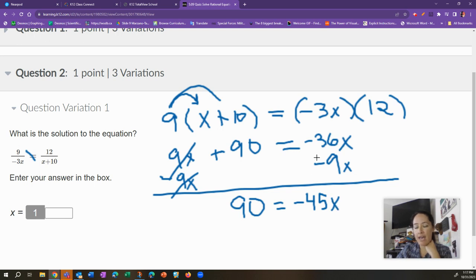Check on your math, like integer addition and subtraction, because integers now have positive and negative numbers. The minus sign, negative sign, subtraction, they kind of work similarly. You could think of this as negative 36 plus negative 9, or you can think of it as negative 36 minus 9, just regular 9. Either way, you're going to get to the same answer. There are equivalent ways of thinking about it.